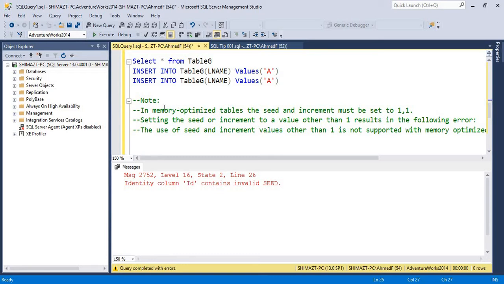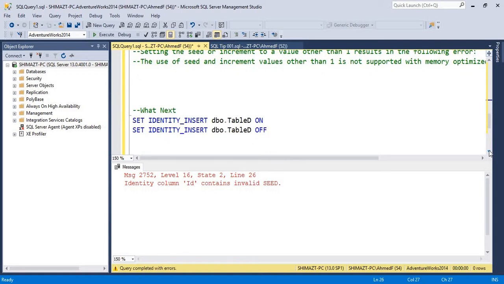Those kinds of tables are called memory optimized tables. For those tables we cannot set the seed and increment values other than 1 and 1. This comment I got from the Microsoft documents. It says that for memory optimized tables the seed and increment value must be 1 and 1.